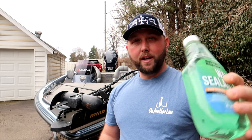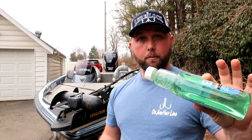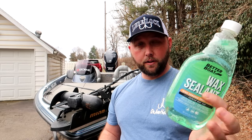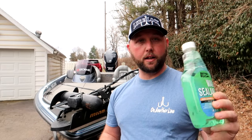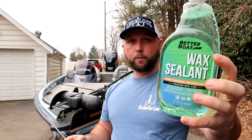Approximately eight inches from your boat, spray it all down until it's evenly coated. Then you take a water hose and just wash it off until there's no white streaks or white bubbles left, and then you can dry it as normal. Make sure you get all this off before you dry your boat, because if this stuff dries on there it will actually dry white, which is not good. So again, we're going to start with the hull cleaner, get that coolant off, then wash the boat, and after that I'm going to try this wax sealant out and see how it goes.